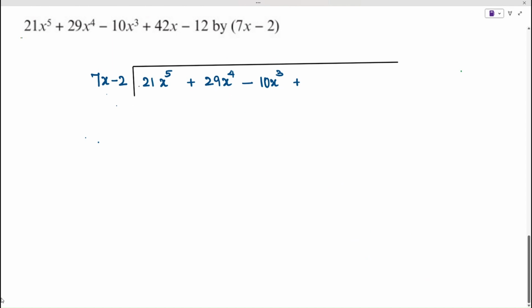So now we have our final question here. What you may notice is that there's no x squared term. So when we write out our division, we're going to add plus 0x squared, and then we're going to finish off with plus 42x minus 12. The reason we add plus 0x squared is that it's a great way of having a placeholder that doesn't affect the equation. So 0 times any value is still 0, so it won't affect the answer you get at the end, but it's a great way of setting out your work and increasing the clarity of it.